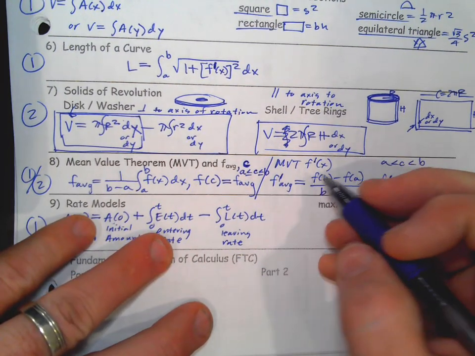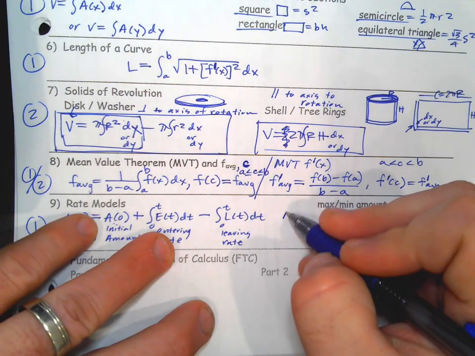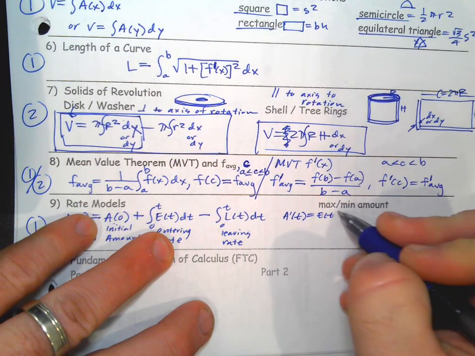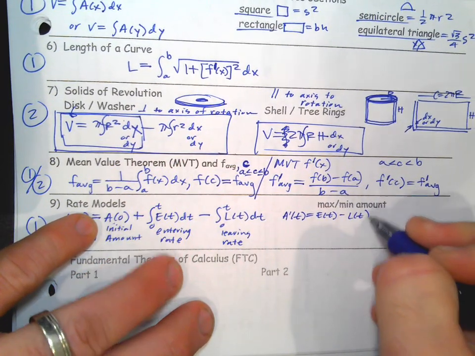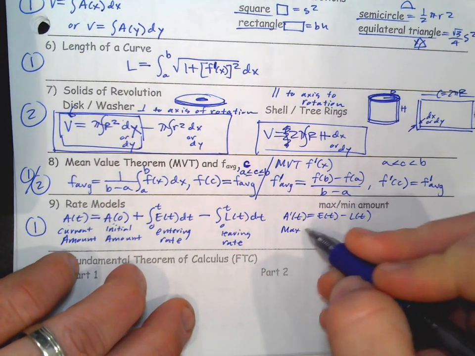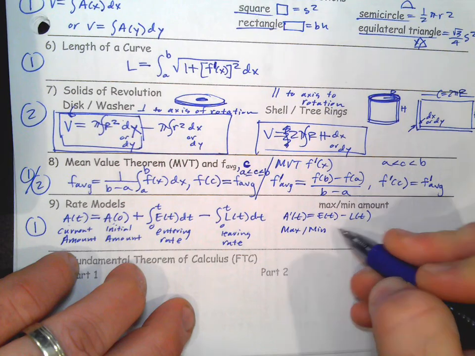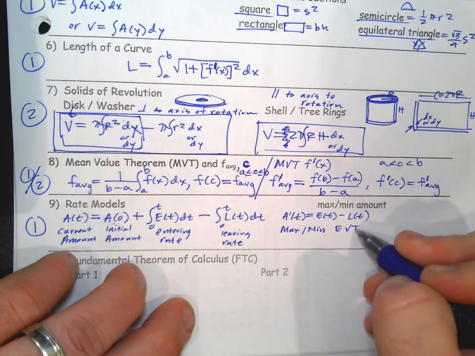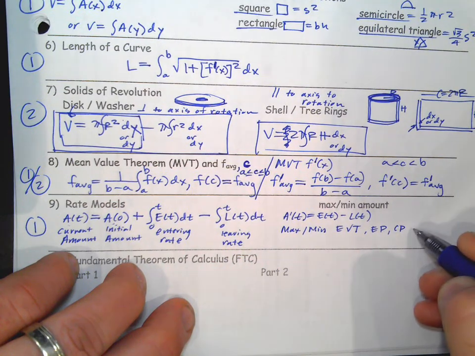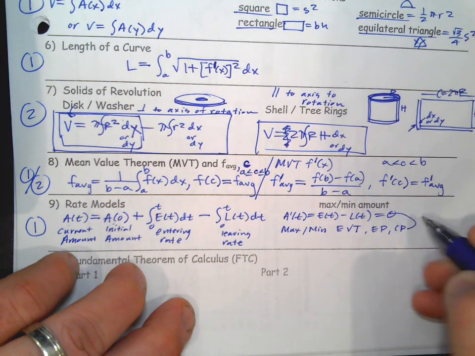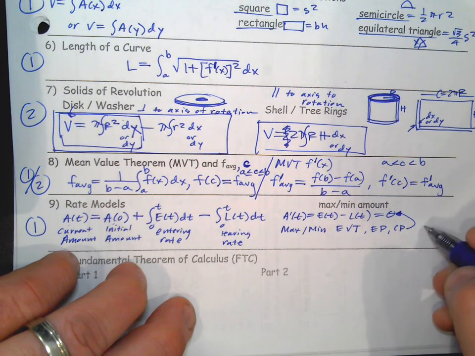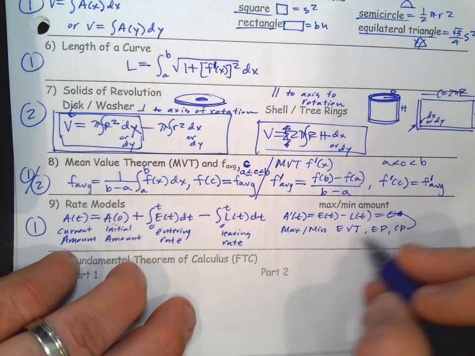You're often asked about the derivative, the overall rate, which is just the entering rate minus the leaving rate. Is it increasing? Is it decreasing? You're often asked to find the absolute max or min, which I would use the extreme value theorem for. Use the endpoints. Critical points are going to come from setting this equal to 0. And then do a table of them.